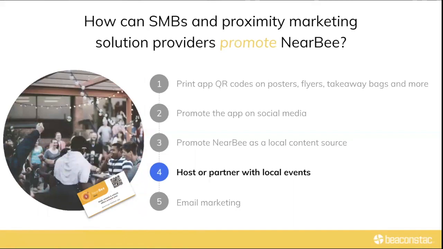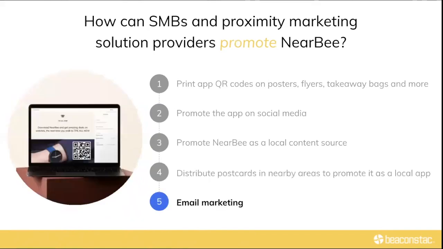Another thing to do is, of course, you host events, or partner with events that are happening already, and then you essentially all agree to use the NearBee app. So the events using the NearBee app, you get the benefit as well, and vice versa. So these are all things that you can try.